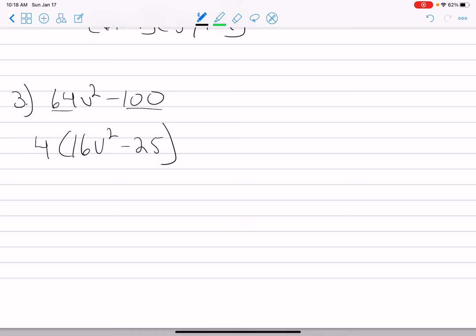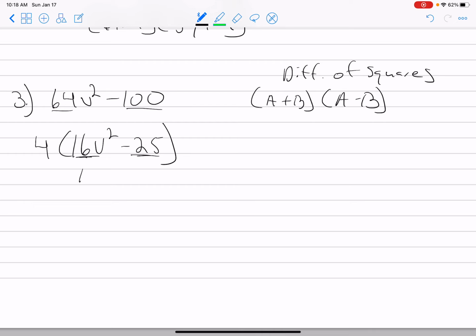But notice now I still have 2 terms, and I still have 2 perfect squares. So now it's a difference of squares. And remember, difference of squares is just a plus b times a minus b, right? That's your difference of squares. And that's the one you should have memorized, but I guess memorization doesn't really matter because you have your notebooks to use for every test because you're at home, right?